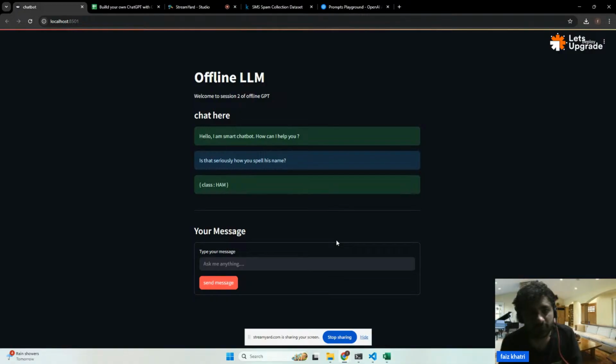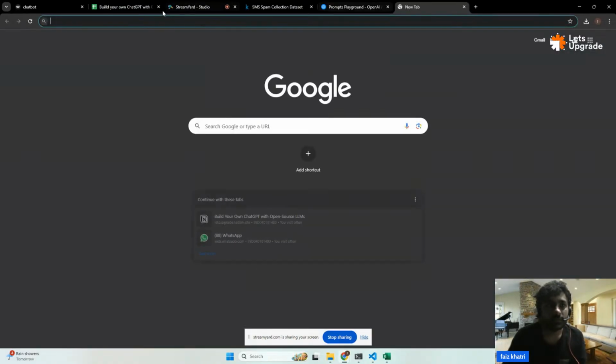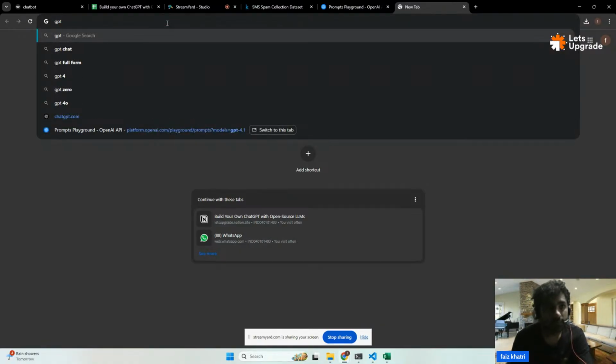Okay, now it went ahead and followed that. So as I said, be very specific about each and everything you mention to the chatbot. Now let's move into the part where we will understand tokens. GPT token.